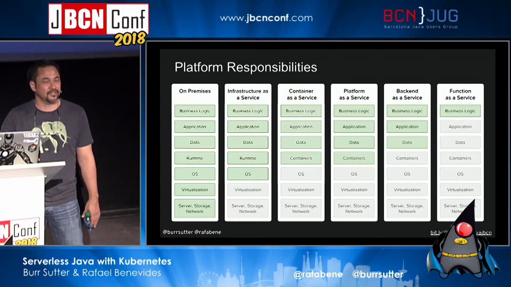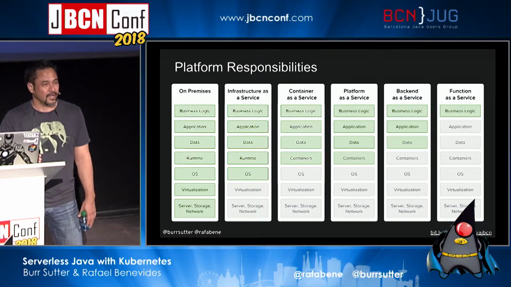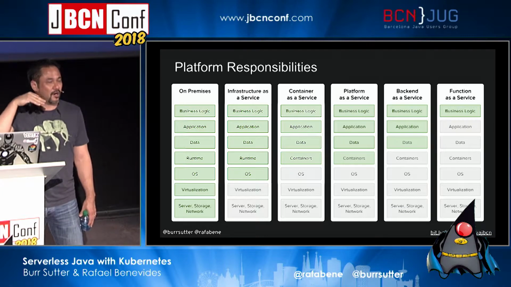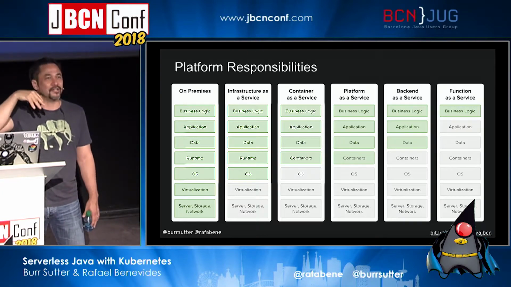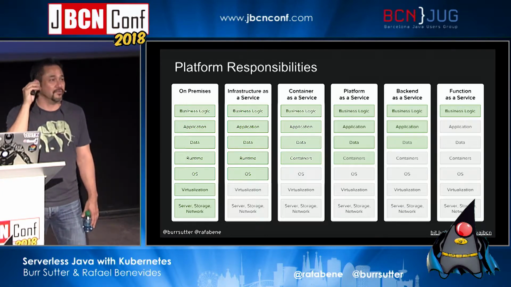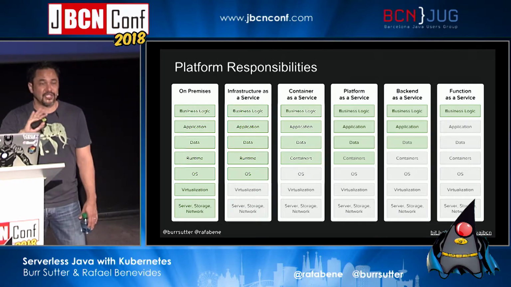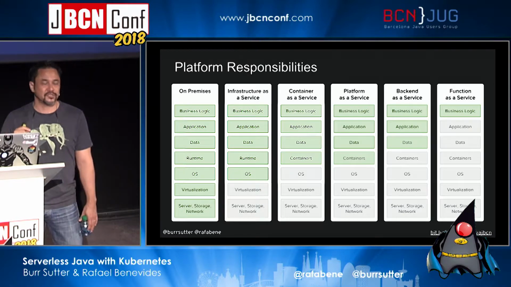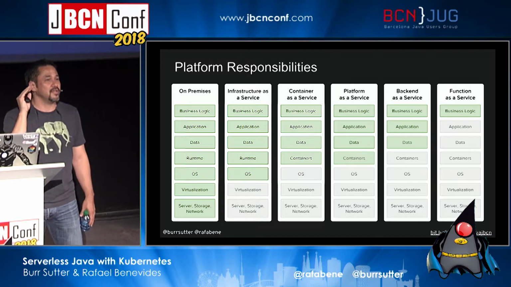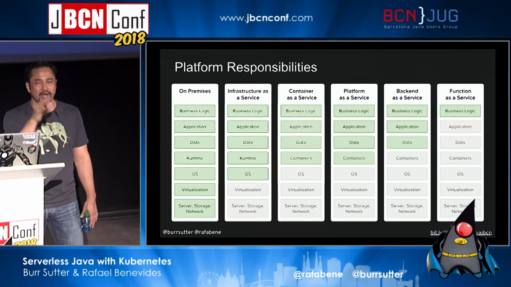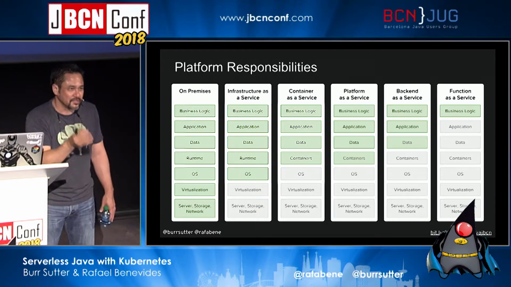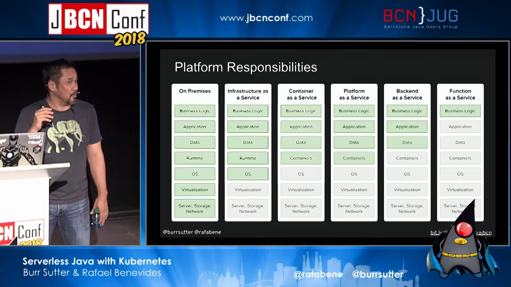And so that's why you see all of that on the left-hand side of this chart. You're responsible for not only the hardware and the network connectivity, the power, and the air conditioning, but also the operating system and the applications which run on those operating systems. As you move further to the right, some of those things just move away from you. In the case of infrastructure as a service, you give the power and the air conditioning and the actual physical servers over to Amazon, as an example. You don't worry about that anymore.